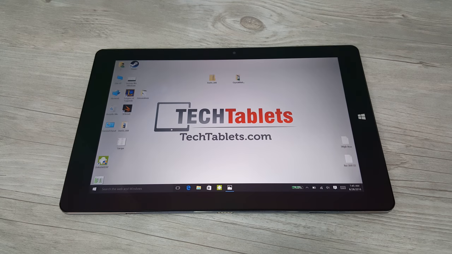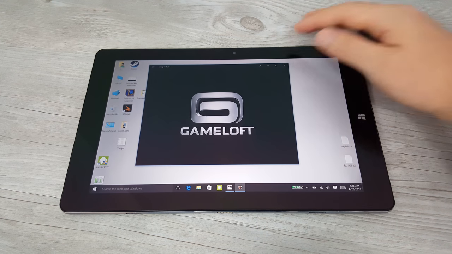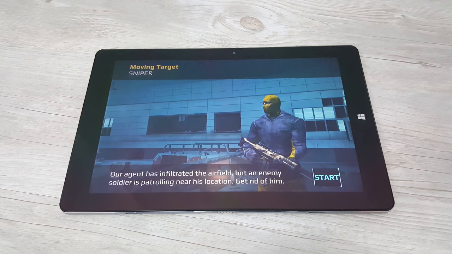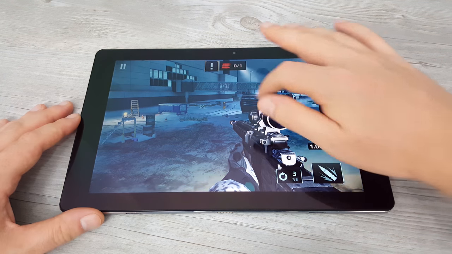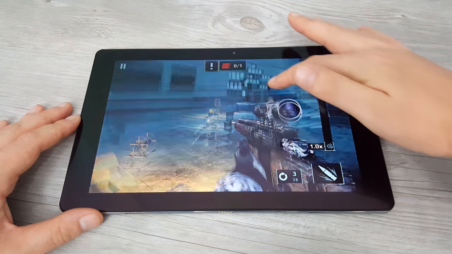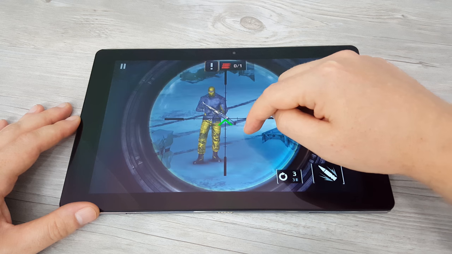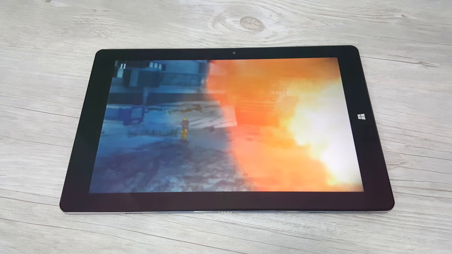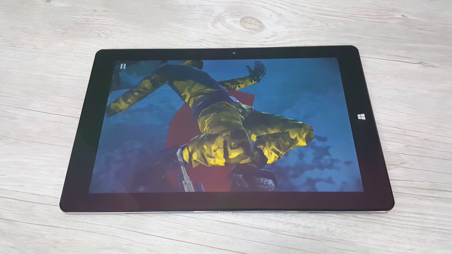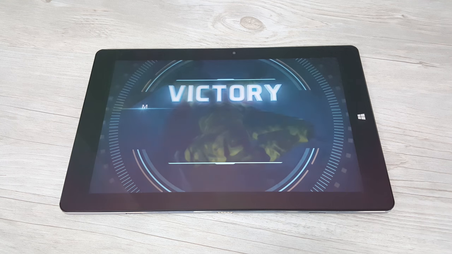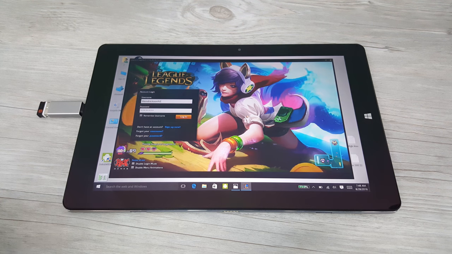So I'm just going to have a quick look now at a Windows Store game, because Windows Store games run in the native screen resolution. So it'll be interesting to see if they're going to be playable or not. This one is Sniper Fury. All right, I don't expect this to be very playable. We'll see what happens. Okay, that's reasonably choppy there. Let's have a look at what the zoom's like. So it's quite slow. With Windows Store games, you definitely want to lower your desktop resolution first before launching them.